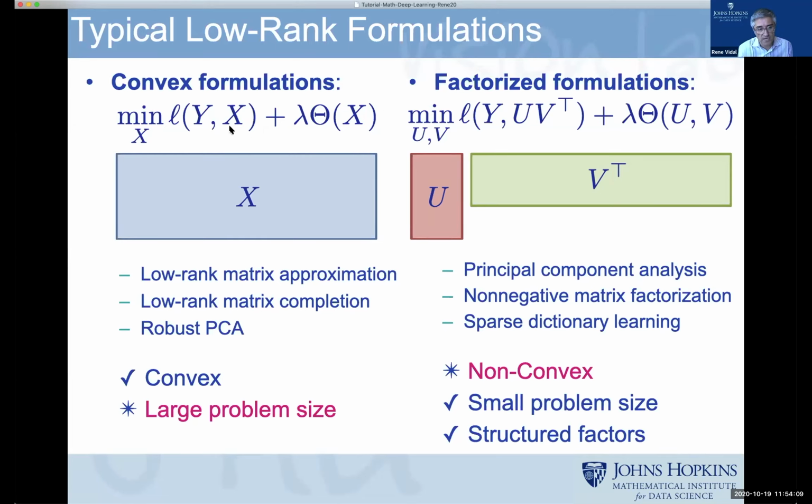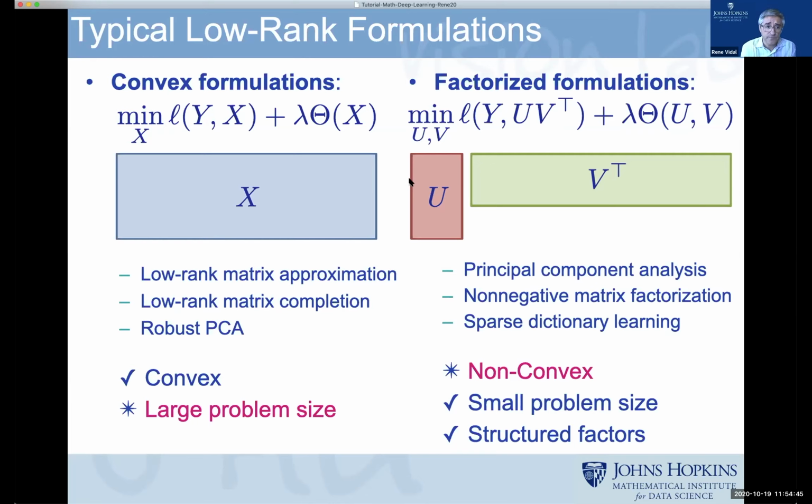What is X now? X is going to be a matrix. So I'm effectively, you give me a matrix Y, and I'm trying to find a matrix X that is close to Y and regularized according to X. So a typical regularizer might be that you want to impose X to be low rank, or you might do that with a convex relaxation of the rank, such as the nuclear norm. I'll define that in a moment. But the main point is that this problem on the left is generally convex. In sharp contrast, the one on the right will be generally non-convex because of the product of U and V in here.